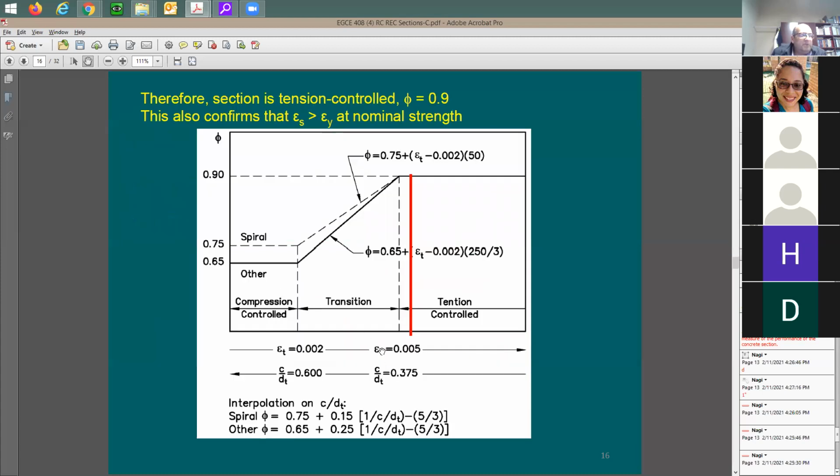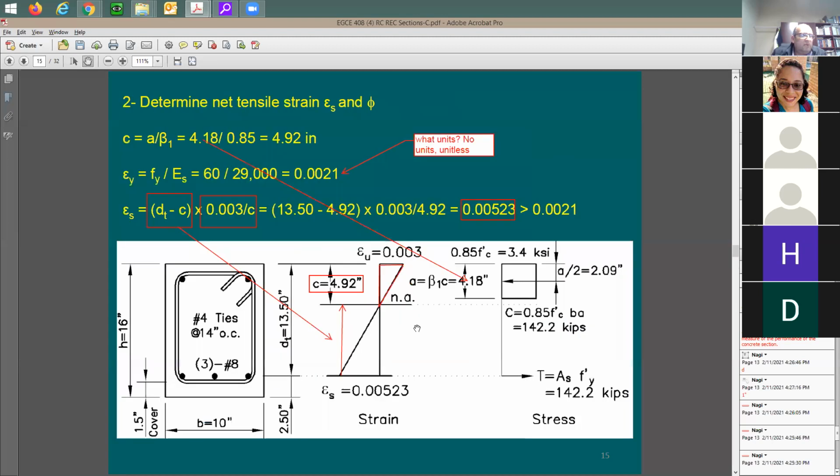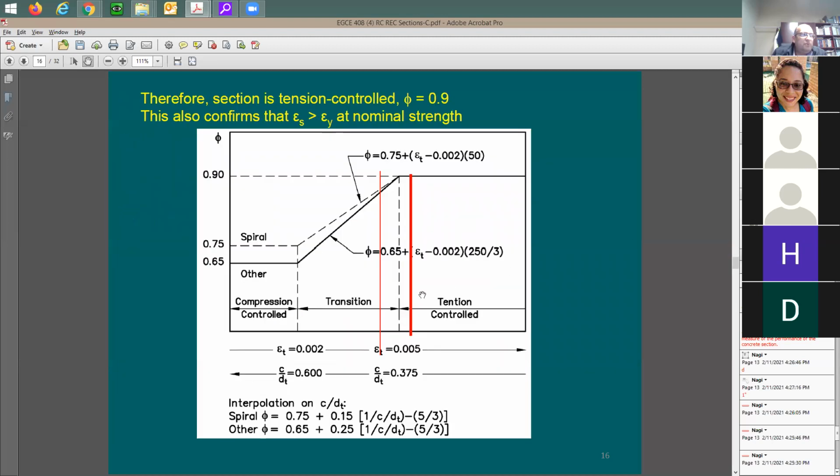You say here is a 0.005. Should I be in this side or be in this side? Is this shown here correctly, or I should have stayed here? Because the strain in the steel, according to this, is going to be 0.0052. Is 5.2 in this side or this side? On the right. On the right side, because you see the increased direction is going to be according to this arrow. So I'm correct. The phi factor is 0.9. This is great. Also, I confirm my assumption. This is very nice. Good.